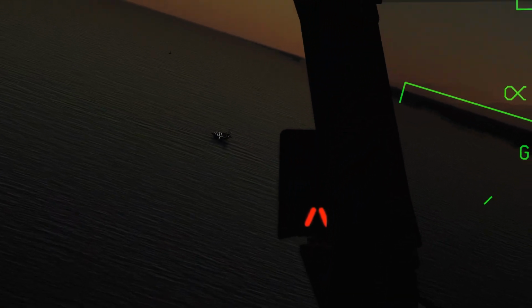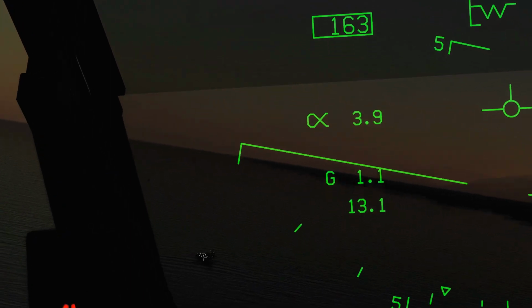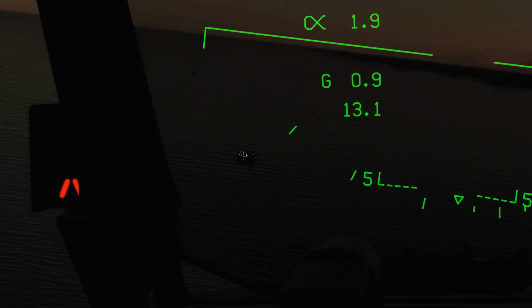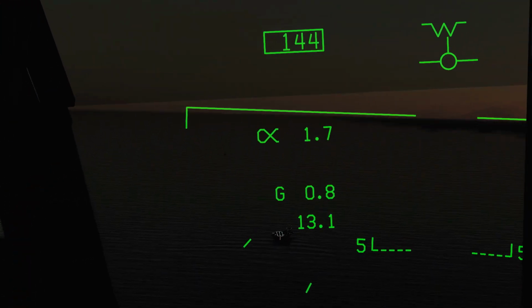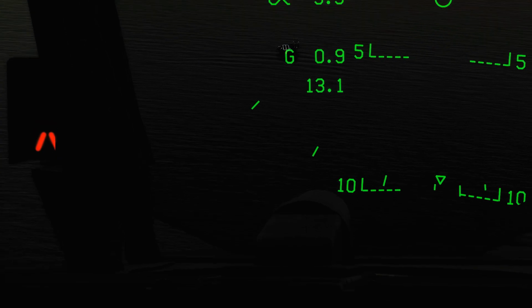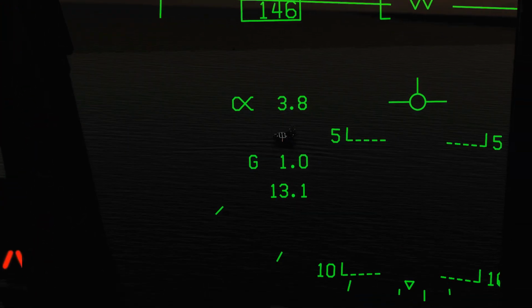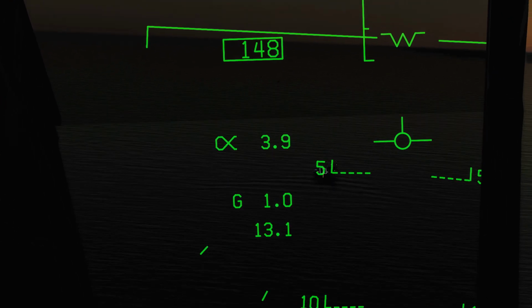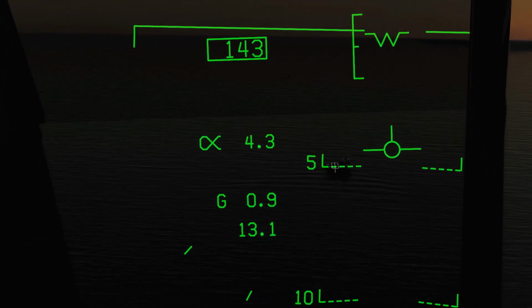Aligning now, Shermaine. Your power is good. You're a little fast at the moment. Roger, it's coming down on the speed. You want to be at about 140 to 130. Roger, I'm about to hit paddles contact. Paddles contact. Right, let's do this.